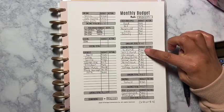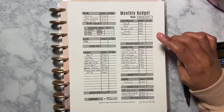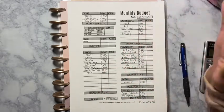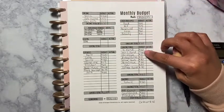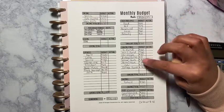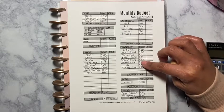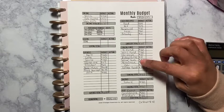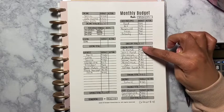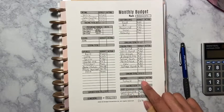For sinking funds: emergency is $50, vet emergency I'm putting $20 — none of this is set in stone until I start making the side hustle and Uber Eats money. Christmas I'm hoping to put $30, birthday gifts $5 since no one's birthday is until April, senior dues $20, home and move $20, car $20, college fund $20. Sinking funds total is $185.